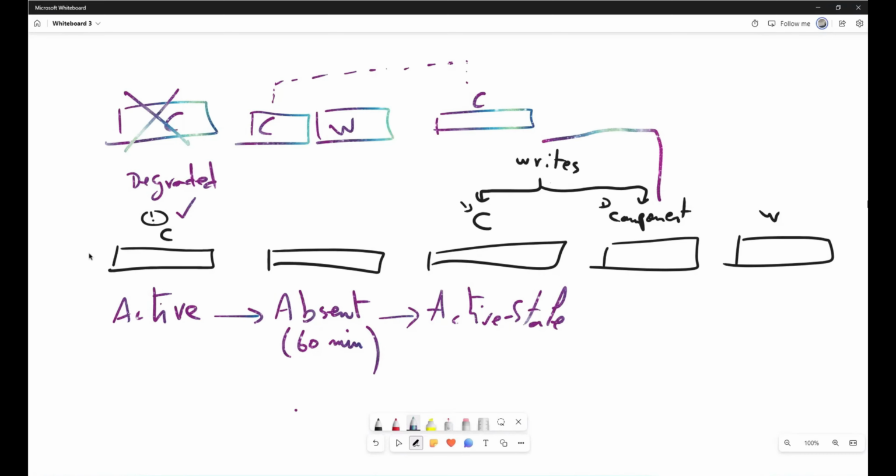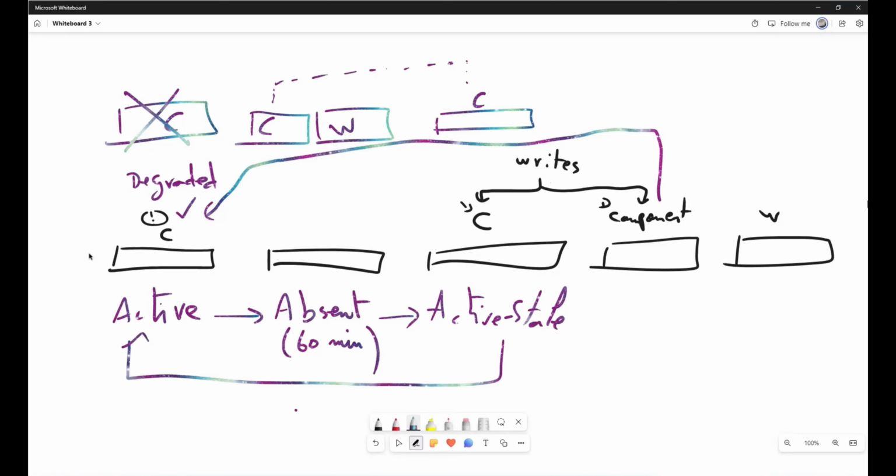So let's start a resync between these two components. So I can take those captured writes and add them to the original component so we can revert back to active. Okay? Make sense?